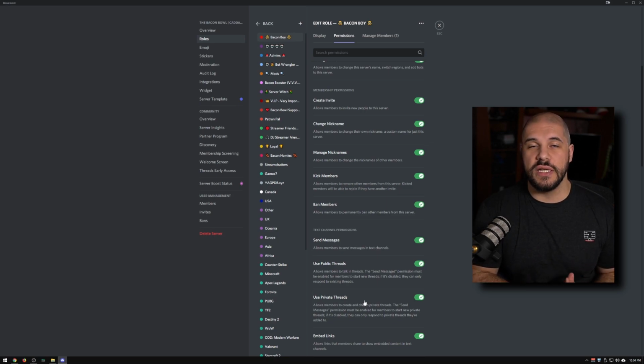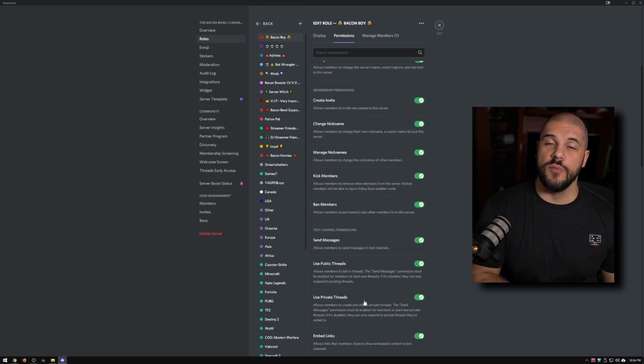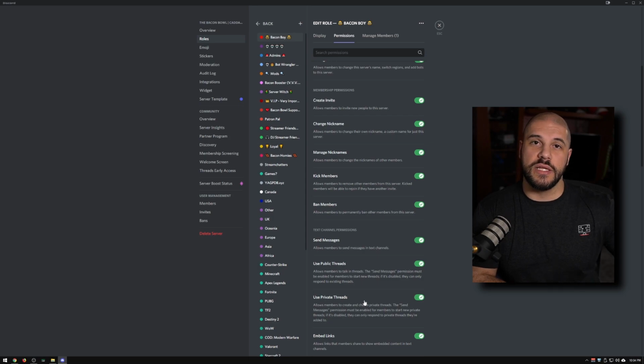I wouldn't suggest allowing everybody in your server to create threads, because people may create threads that don't need to exist, and then you may be deleting a lot of threads to clear up the archive so that it's not all messy. I would suggest only giving these permissions to people like moderators, admins, and maybe a few trusted group of people. Depending on how you have your role set up, you can separate those accordingly.